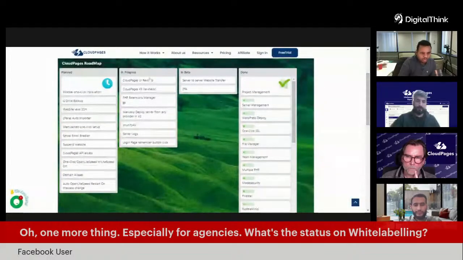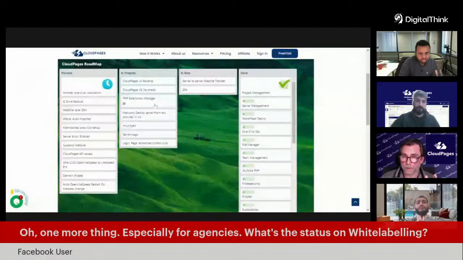And I think all the features asked for by Jit are covered in this in-progress list. Perfect. You can see the main important ones there: deploy server to any VPS manually, which is going to be really great, and also Imunify AV, so you'll have malware scanning.